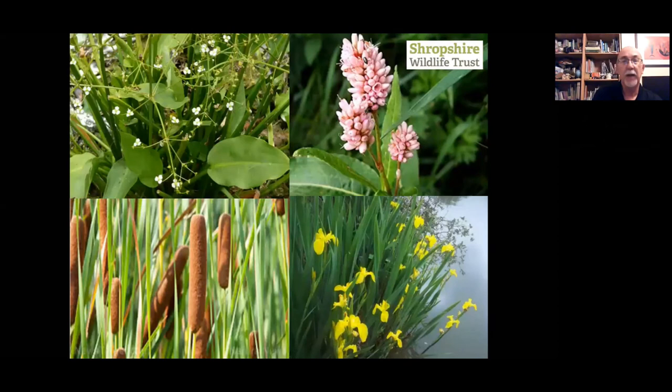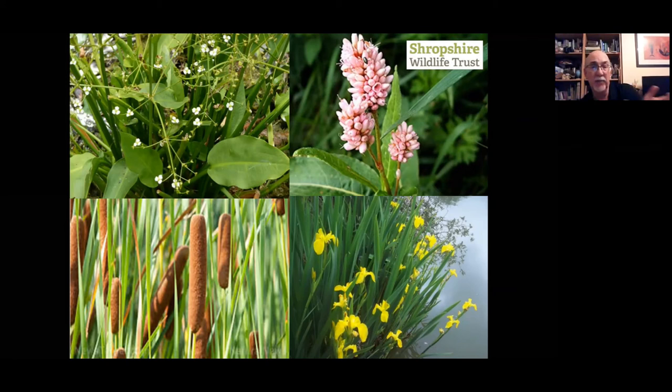As you start to move into the margins, you have your reed mace in the bottom right. It's quite an invasive plant with its cigar-shaped seed heads, but there is actually a small variety of the typha that can be grown that's slightly less invasive. So if you're planning a planting scheme, you can get the smaller, less invasive reed mace rather than the common one that can get a bit carried away. So the common reed mace, really one for your much larger pond.